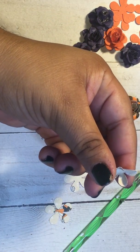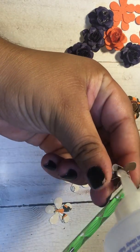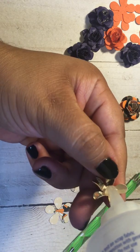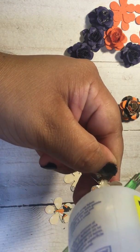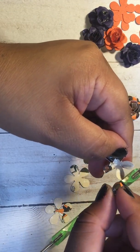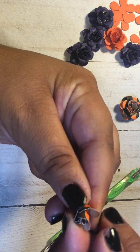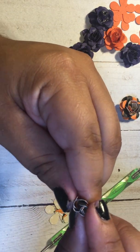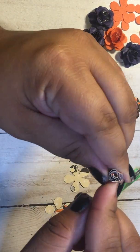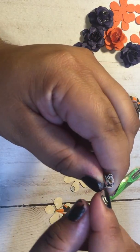I think that you guys will be able to make a ton of these if you made them while you were watching something, like in front of the TV or something, or the radio, like if you're listening to music. Alright, same thing. I'm going to let it adhere good on the bottom before I roll these out a little bit.